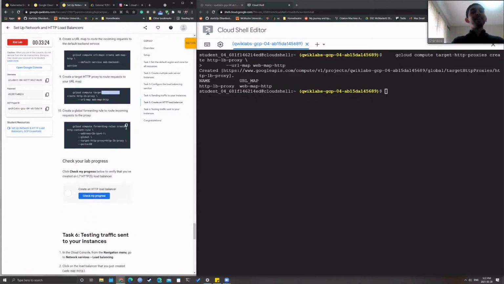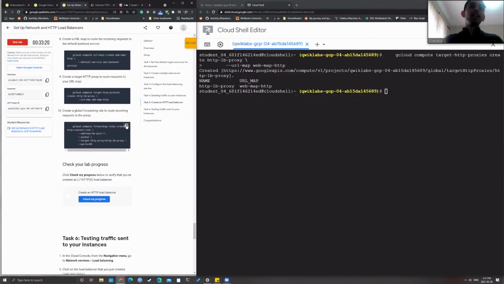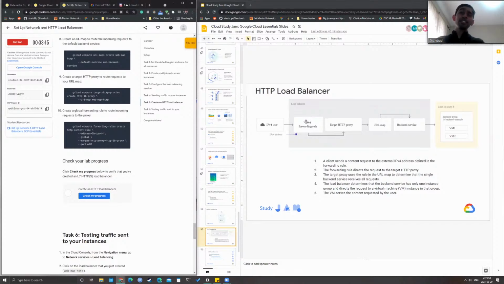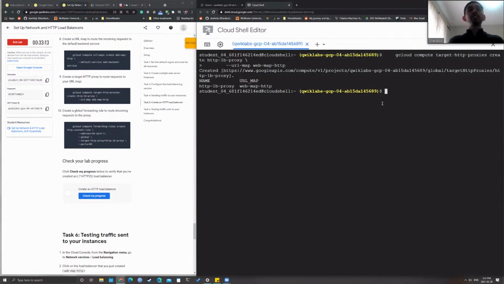The last step remaining is to create a forwarding rule. This is also needed because we have our target proxy and everything set up, and our static IP set up, but we haven't connected those two. So requests coming in are not yet going to the HTTP proxy.